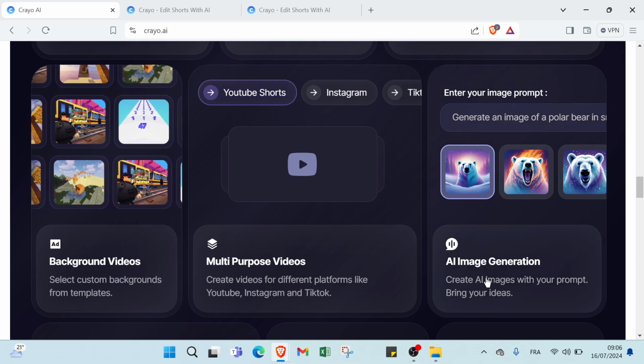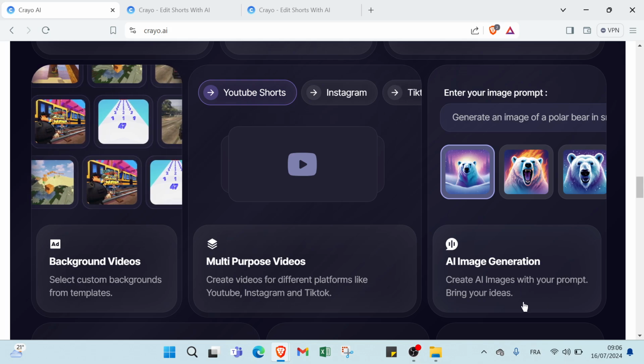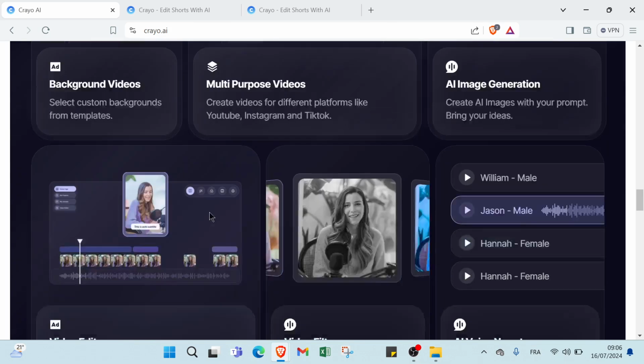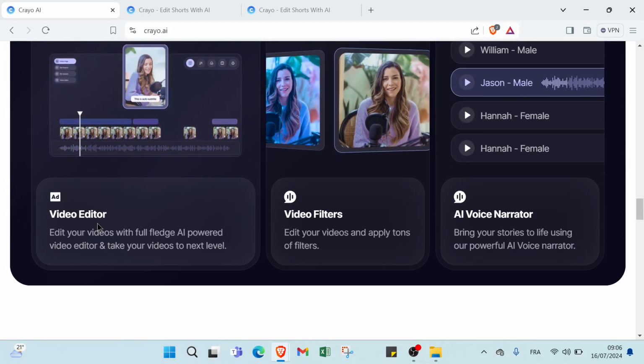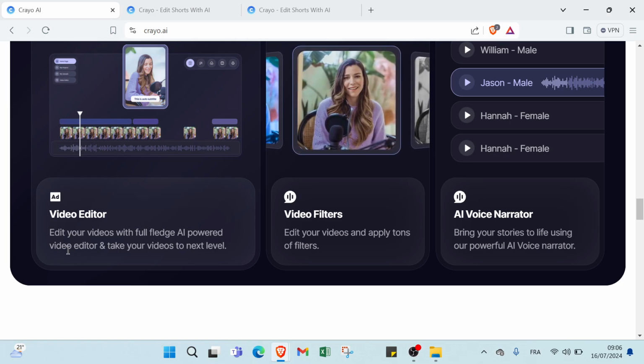You can also do AI image generation, create AI images with your prompt, bring your ideas to life. You have also video editors, edit your videos with a full-fledged AI powered video editor and take your videos to the next level. Video filters, also we have, edit your video and apply tons of filters.